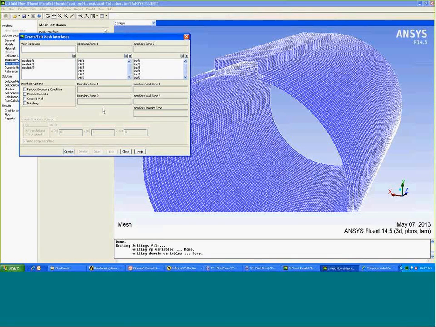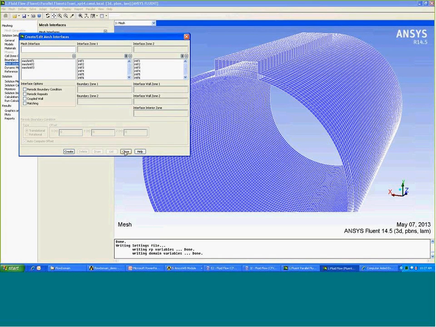By doing that, the numerical fluxes will be interpolated across the interface. The same methodology will be used in the CFX domain interface as well. And because there's no one-to-one matching, the solver will preserve the total quantities while interpolating them across the interface, to preserve numerical accuracy.